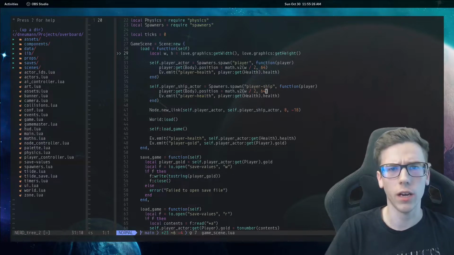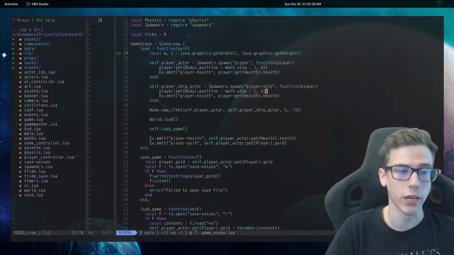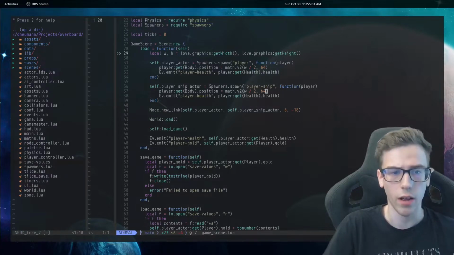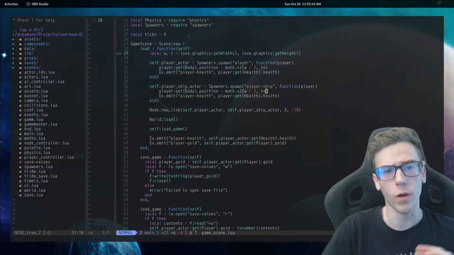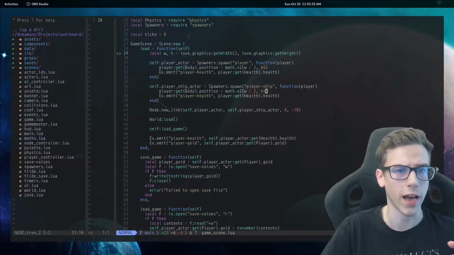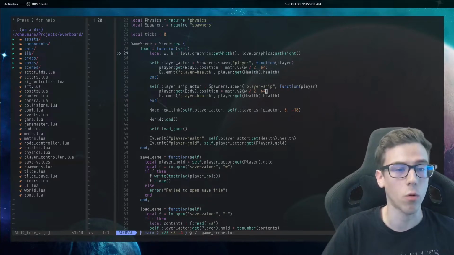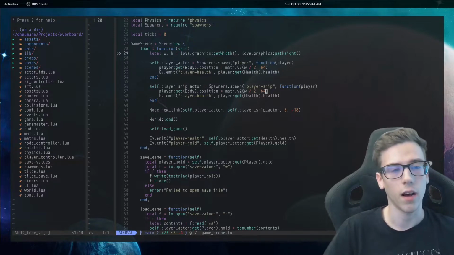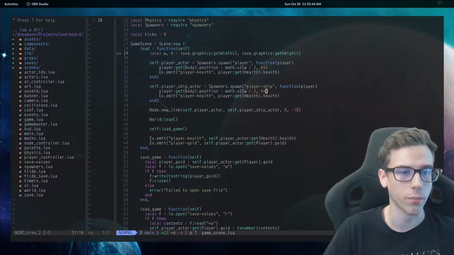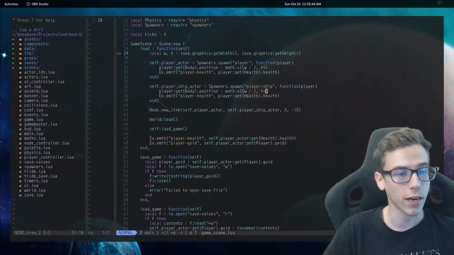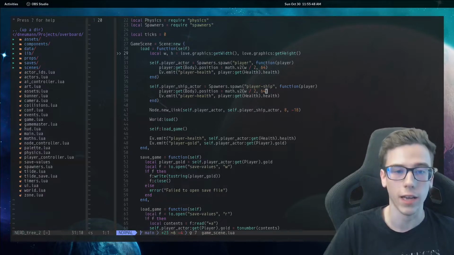Now this is all going to be done in plain text, so when we actually write the table, it's going to be in text mode. You may not want that, right? You may not want the player to be able to tweak all their variables and all that. In the next video, I want to talk more about how we can protect our save states if you actually wanted that level of protection. But for right now, we're just going to directly write a table to the file and then load it again.